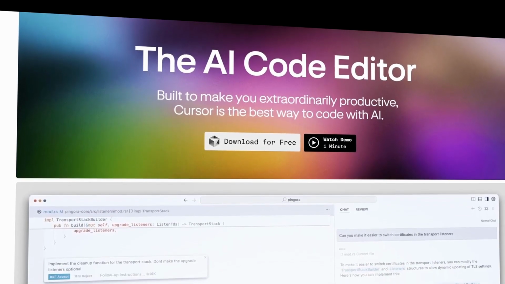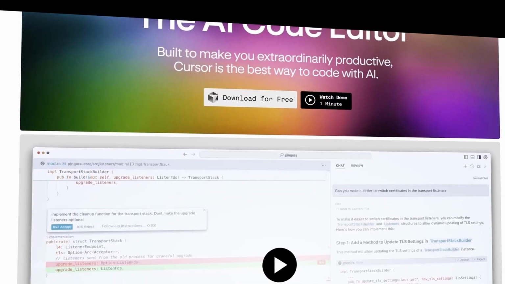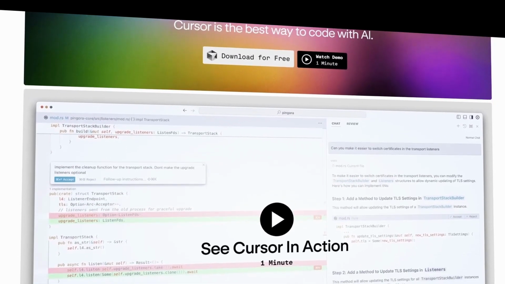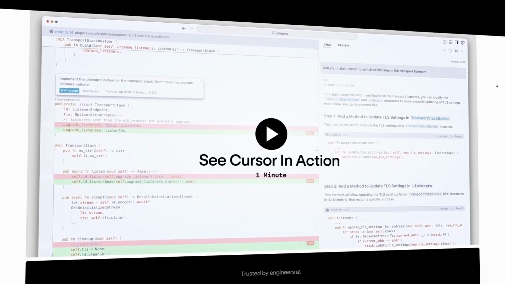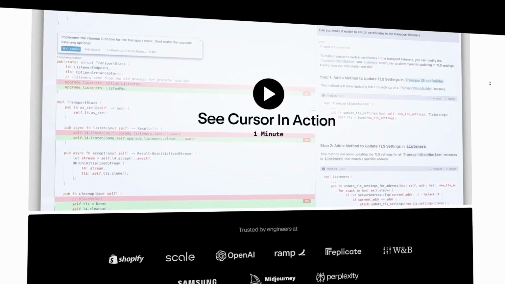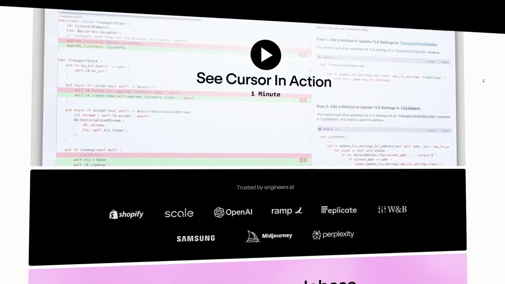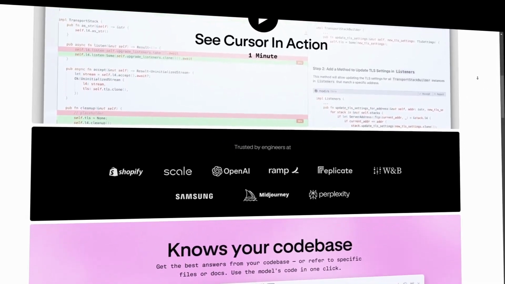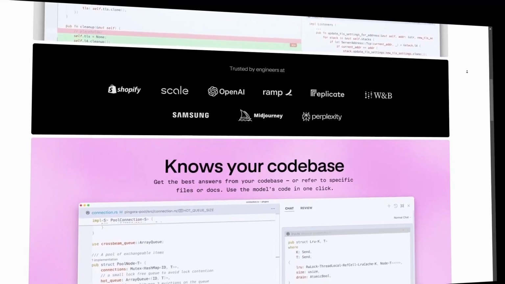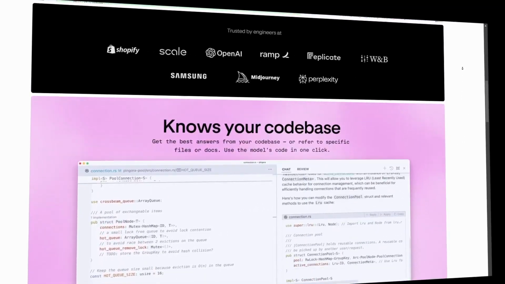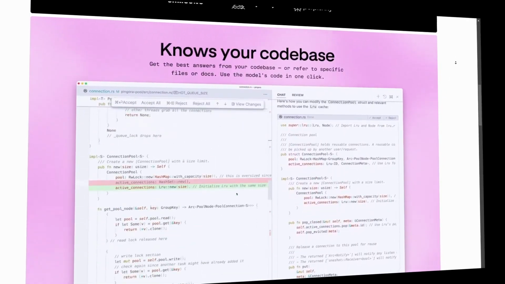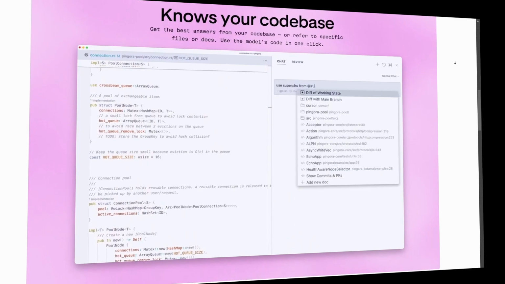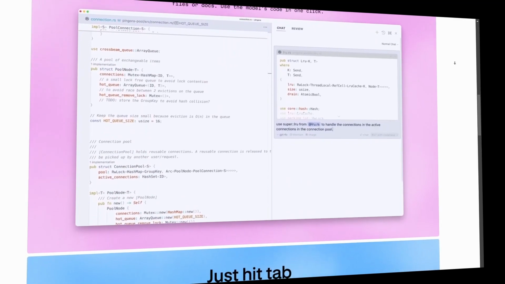Today we are diving into something really exciting, which is Cursor AI, an AI-first code editor that helps you write, edit and navigate code like never before. Whether you are a beginner or a professional developer, this tool can save you time and increase your productivity. At the end of this crash course, we'll try to build a whole application using Cursor AI. We are not going to form our opinion on whether this is good or bad, but instead, let's just experience it ourselves. So let's get started with this crash course on Cursor AI.